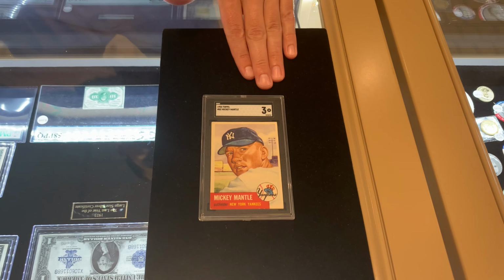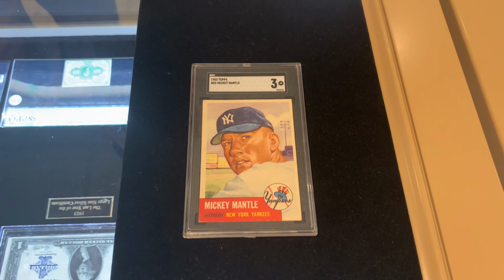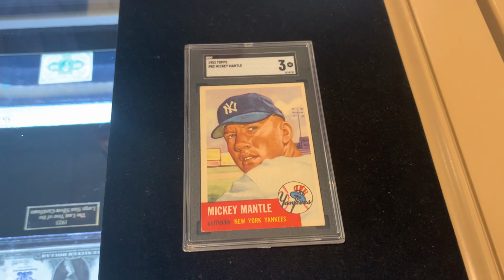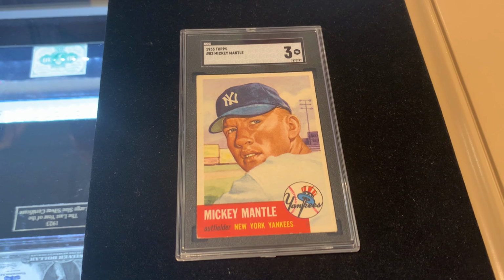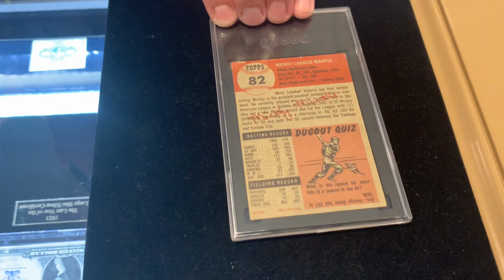Now, it's only graded a 3, but the front of the card looks, in my opinion, more like a 5. The borders are really white, the corners are really sharp, the edges are sharp. I'll turn it around, I'll show you why it's only a 3, but if you're buying a low-grade card, obviously, if you can find a card that's beautiful in the front versus the back, that's definitely the way to go.